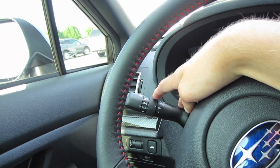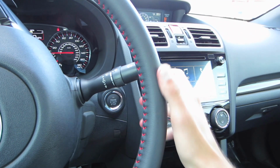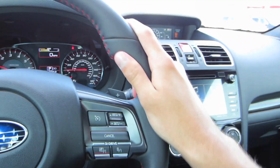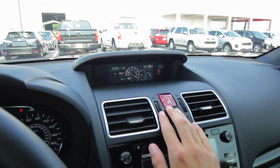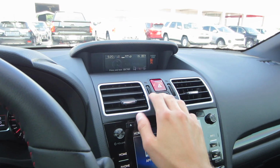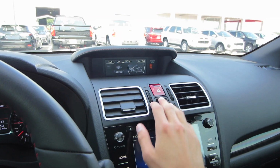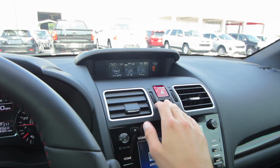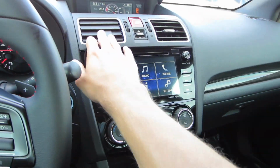Then over on the left, automatic headlights, fog lights, tap-to-3-blinks blinkers, and your high beams. Then over on the right, your variable intermittent speed wipers. Now you do have a nice little eyebrow LCD in your line of sight that does show stuff like boost pressure, acceleration. You do have your clock, MPG, range, as well as various statistics that you can customize. And then down below that, we do have our Starlink audio system.